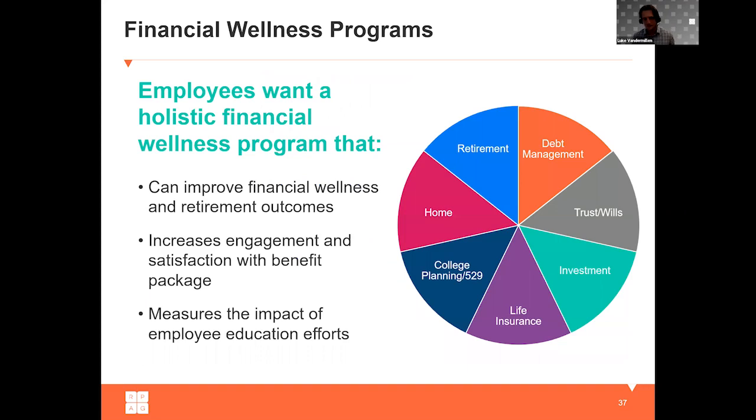As an advisor, one of the big hallmarks of retaining business that I've seen is having a great financial wellness program. I would encourage all of the advisors and the folks on this call to reevaluate your employee engagement process. Look at the efficiencies and the deficiencies in your current process and figure out how we can touch more participants. How can we be more efficient in interacting with those participants? And what can we do to help them?